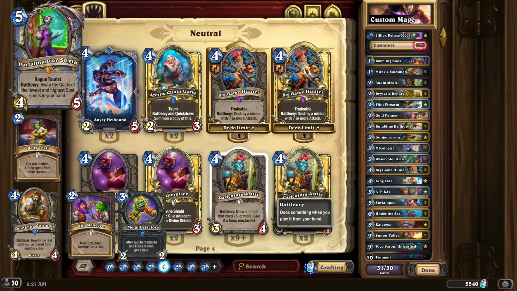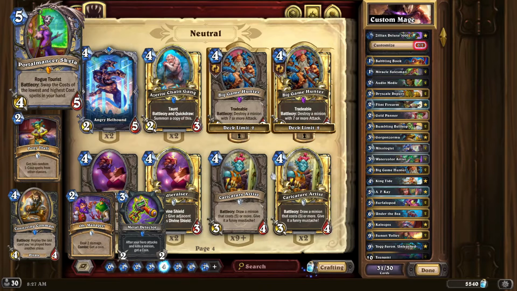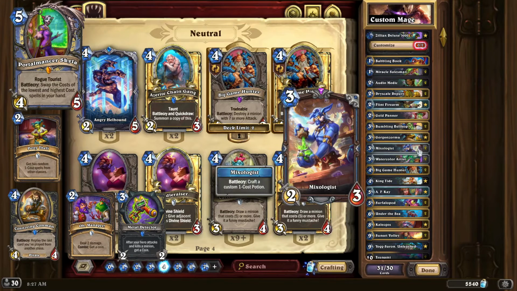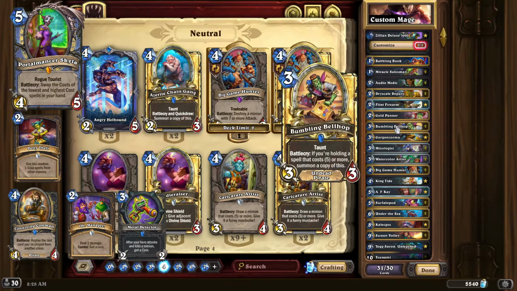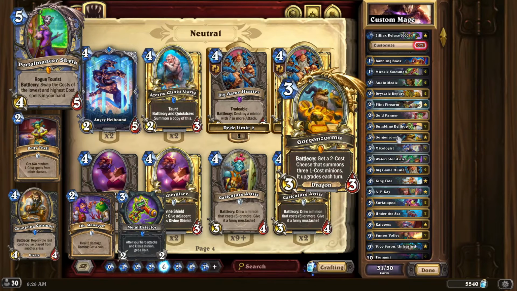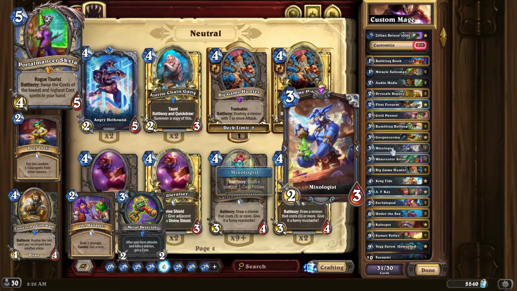We have a 3-drop in the weapon. Is the weapon better than any of the 3 drops we have? Now that is arguable. The weapon is better than a Mixologist. Well, it's not better than Bumbling Bellhop, okay? Bumbling Bellhop is like OG, this card is crazy. Must play. Better than Gorgonzormu? It's hard to argue. Gorgonzormu is just so flexible. Mixologist?